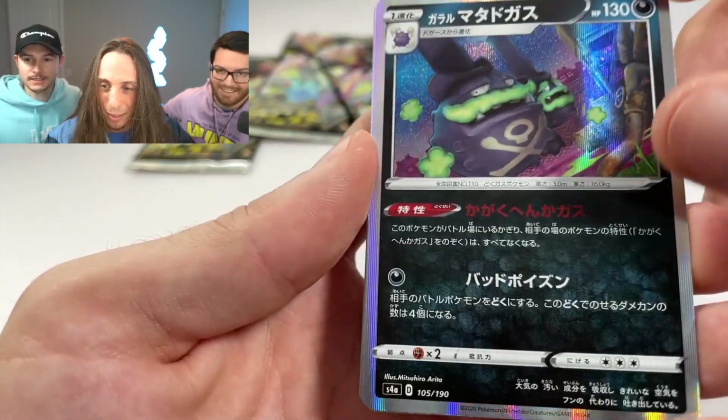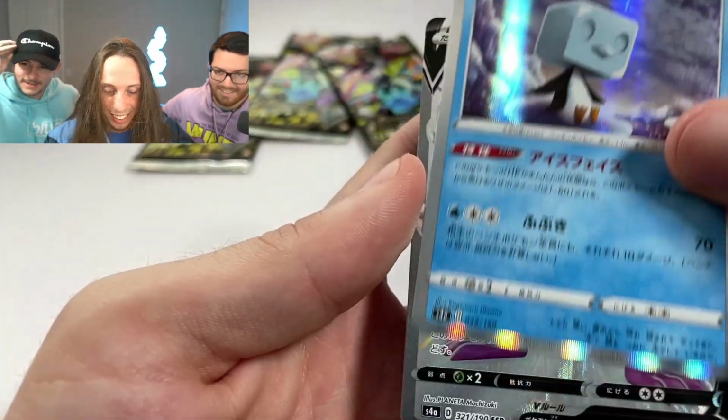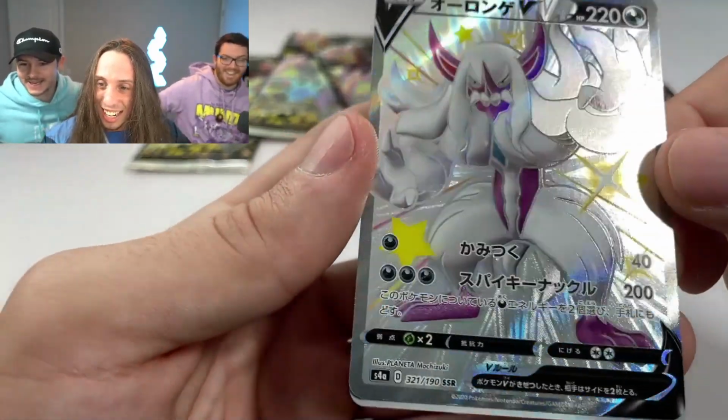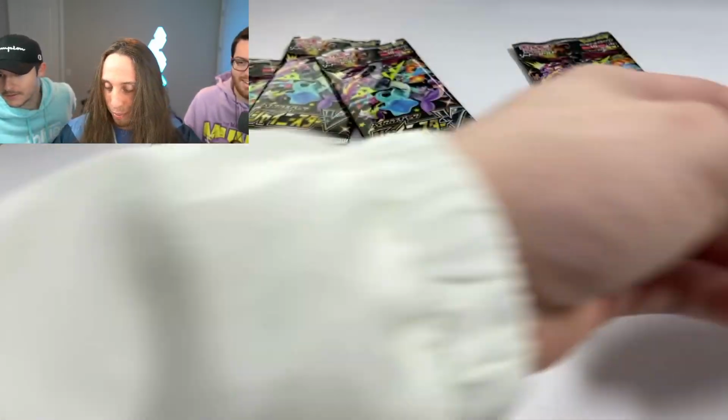Where is the shiny? This is Shiny Star V, brother. Oh, look. Ice Cube. My dude. Oh, that's a shiny Grimmsnarl. The shiny Grimmsnarl V. Shiny Grimmsnarl V. Look at that. Let's go. And Wimpod.